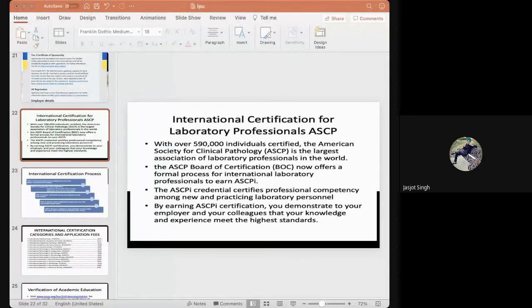And after you are done with your ASCP, you can start looking on LinkedIn for sure. If I show my LinkedIn inbox, on a daily basis I get 3 to 4 offers, because currently I'm already in the profession and I'm earning well. I'm in the United States, and I did not study even a single letter of my education in America. I studied in India only.